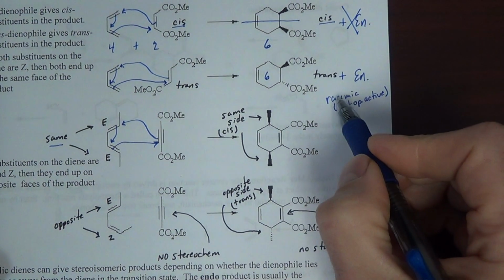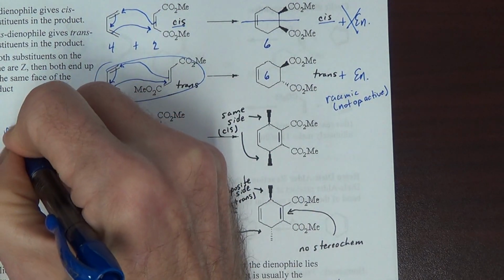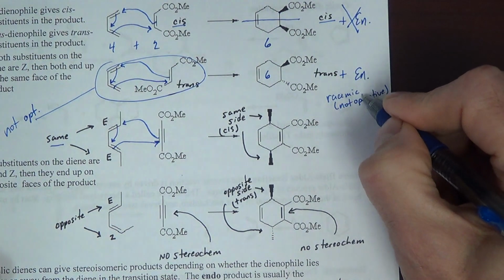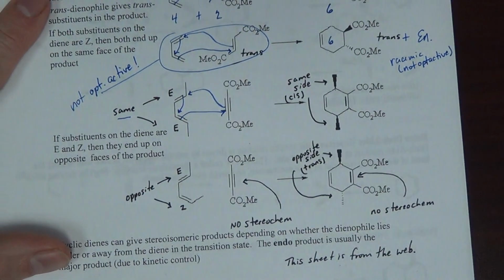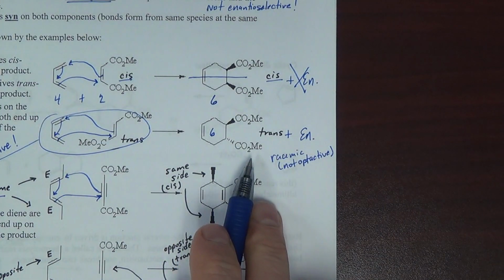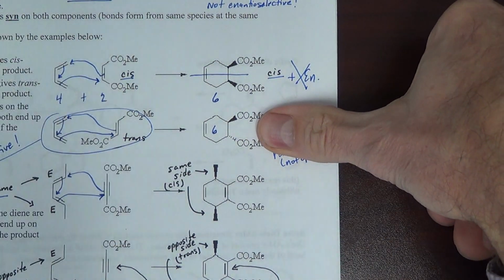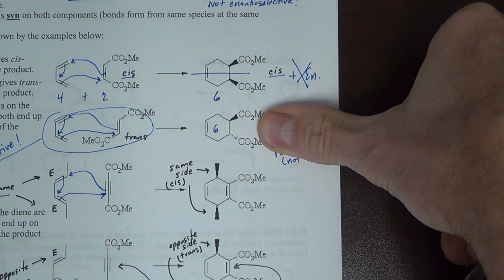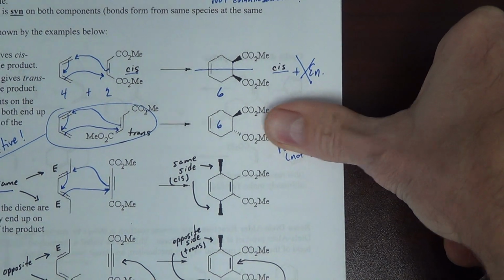Well, the product mixture can't be, because nothing over here, I'll put the T there, is optically active. If nothing over here is optically active, nothing over here can be. So if I did this reaction and only got one enantiomer, which would be optically active, I would be getting a Nobel Prize. But that ain't going to happen. All right?